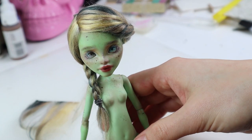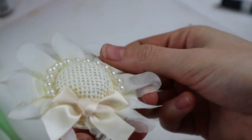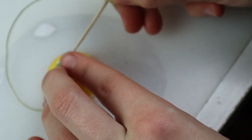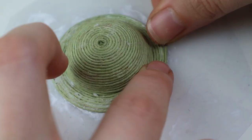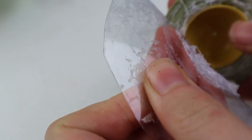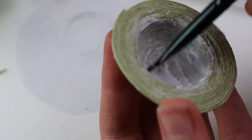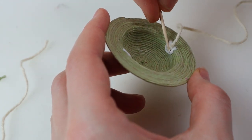So this is what I had so far and she was in desperate need of a hat. I've had this premade hat for the longest time waiting for the right time to use it, but it was too frilly and cute so I made my own hat. First I hot glued a piece of plastic from a Kinder egg onto a plastic sheet, then I used craft glue while twirling thin string around. There was glue all over my workplace and myself, but it was so worth it. After almost drying I pulled the hat off — I thought of airbrushing it but kept it green. I paint a generous layer of glue on the underside, leave it overnight to dry completely, then glued some strings onto it.